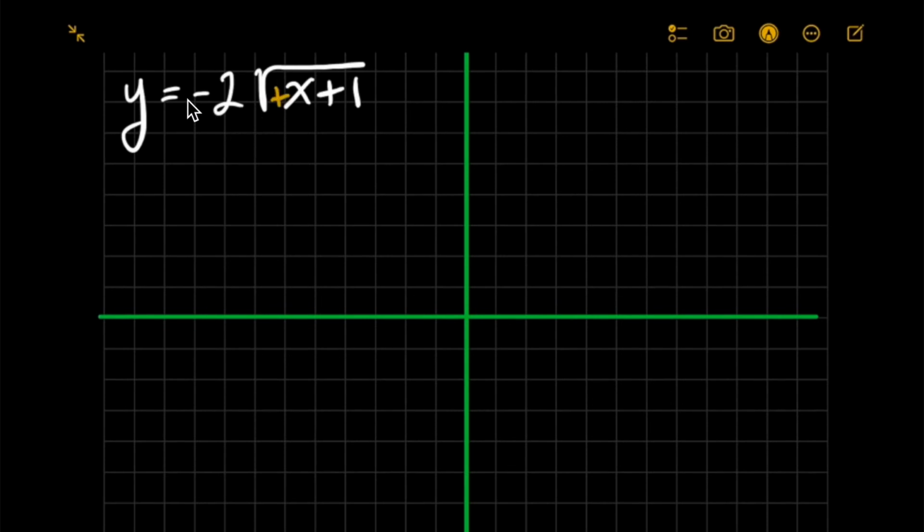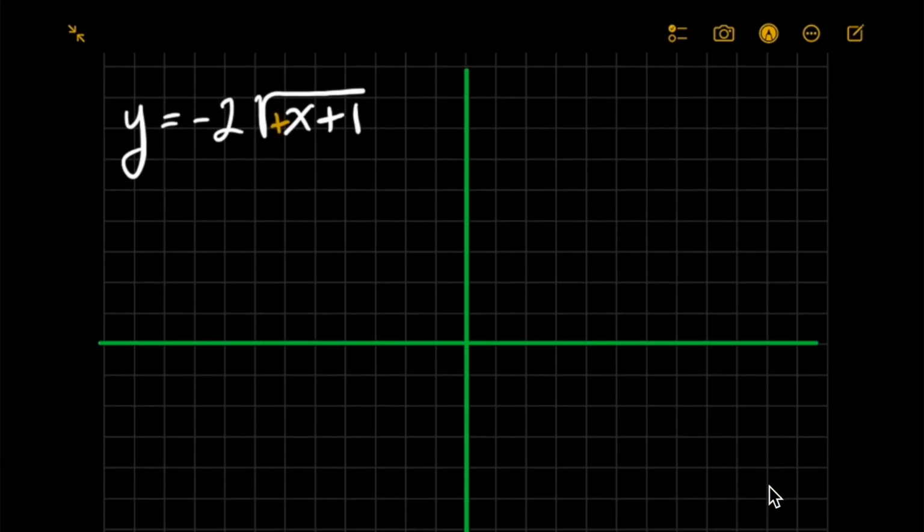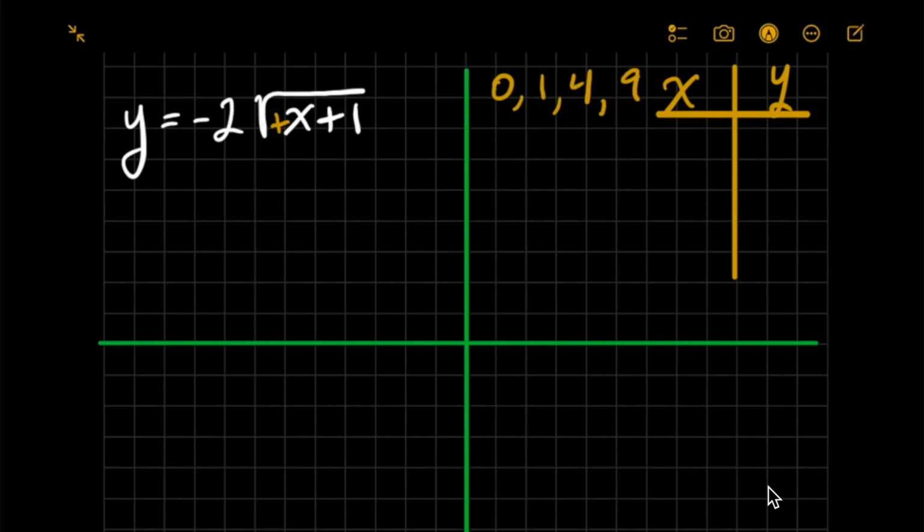But we will use intuition here at the outset by noticing the y value is negative and the x value is positive. So in which quadrant do we find the x value positive and the y value negative? It's going to be quadrant 4. So ultimately we expect our graph to come down to quadrant 4. Okay, so recall, as I mentioned on the outset, we're going to pick our x values strategically, and then we're going to plug them in to the function to get our y value. What x values are we going to use? We're going to use 0, 1, 4, and if necessary, 9.